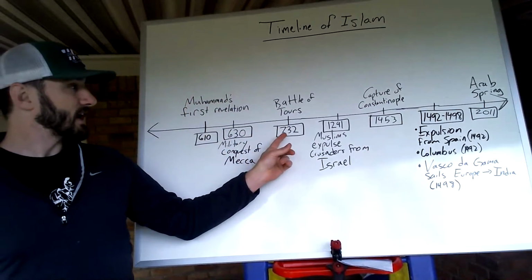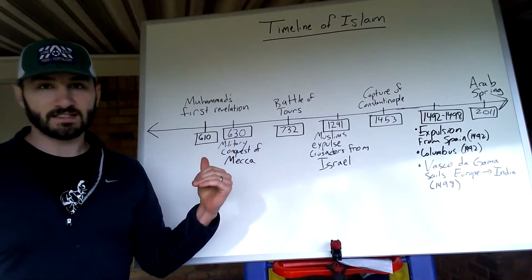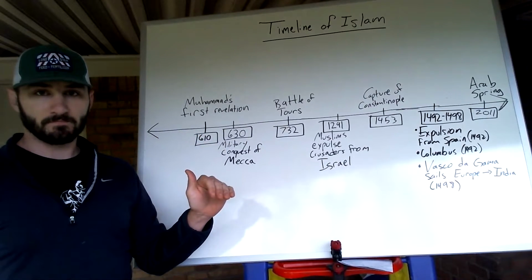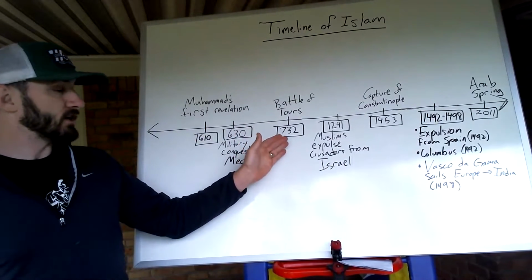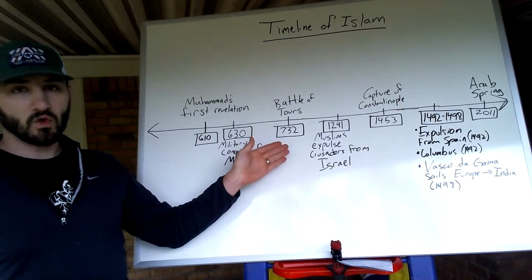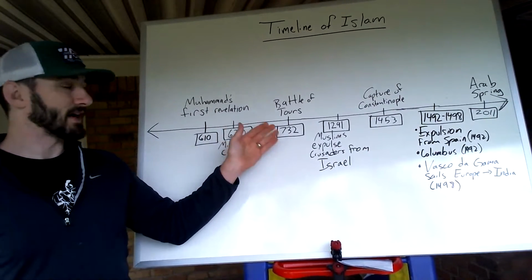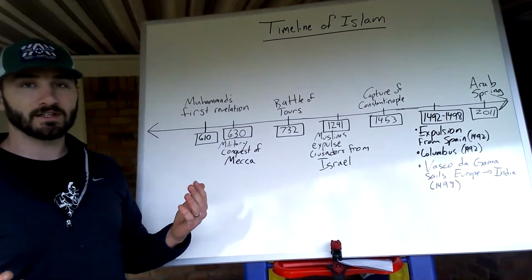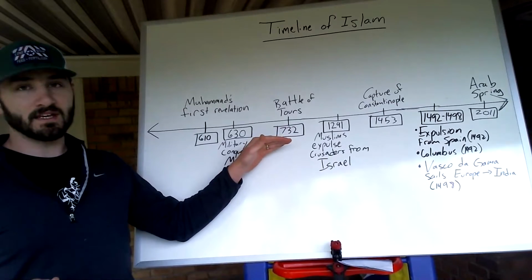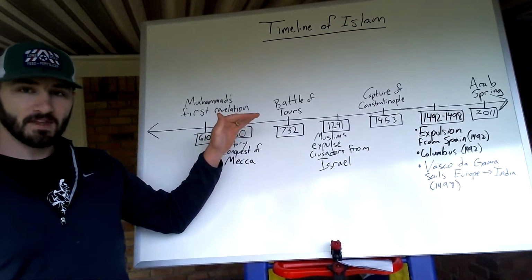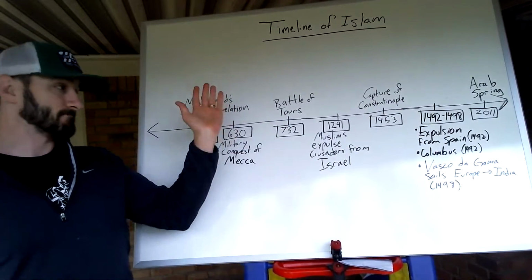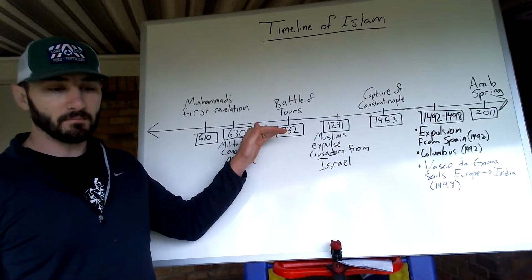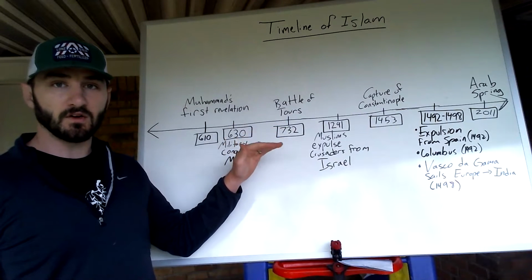Now, the significance of the Battle of Tours, which is in southern France, is that that is what stopped the Muslim expansion into Europe. The French, under Charles Martel, won a victory over Muslim forces at the Battle of Tours in 732. If that hadn't happened, history could have gone very, very differently, because that stopped the expansion of Islam into Europe. Europe remained Christian for as long as it remained Christian. But 732 is when the spread of Islam in terms of military conquest stopped.